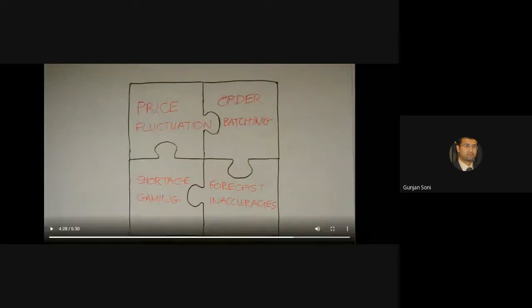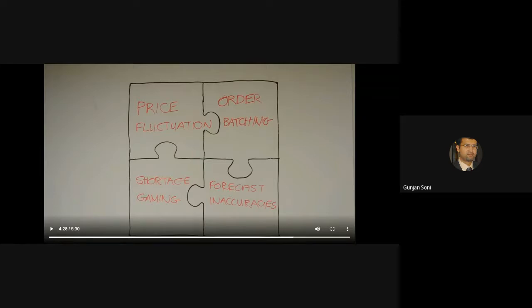Then you have the fourth reason, which is forecasting inaccuracies, because you use certain algorithms and past data to find out the forecast. And forecasts are always wrong. You can consider the weather. Every day there is an announcement that it's going to rain heavily, and probably it does not rain at all. Similarly, it happens with demand also. You predict that there's going to be demand for a certain product and this much quantity will be required, but it will not be exactly the same amount.